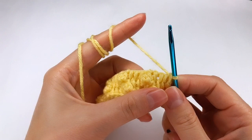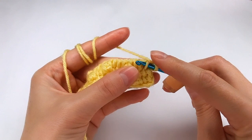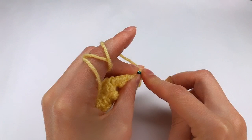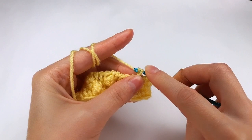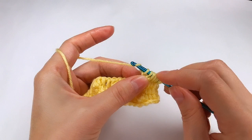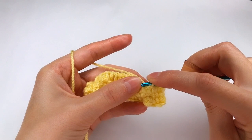Now I go and repeat row two and then row three. On the fourth stitch on top right here I go with my hook, grab the end and make a loop, then grab the end and make a chain, go back, and one more — three chains. Grab the end and pull through all three — I have the bubble. Now I move on to the next stitch.